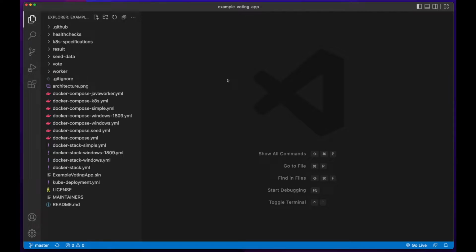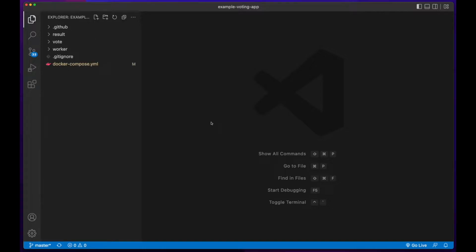Now, before we dive into Docker Compose, we'll take a look at the application source code to understand how it's put together. Then we'll stand this application up manually, which will really give us an appreciation for working with Docker Compose later. So here in VS Code, we see that we have several files and folders in the app source. But I'm going to clean this up just a little bit so we only focus on the files and folders we need to run the app.